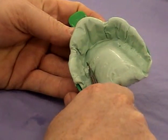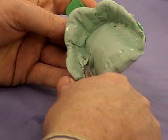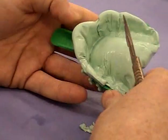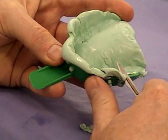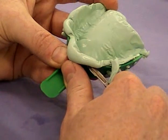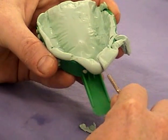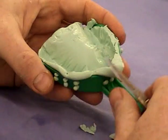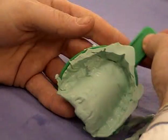The next stage is to remove any excess material in the impression. You can see I've got a blunt scalpel, getting rid of some of the excess material where there was a tooth missing — where you've got your pontic for your metal ceramic bridge. Then cut round the periphery of the tray and take away the excess. What you're trying to do is just create a special tray for the patient, which you're then going to use with the low-viscosity material to take the detailed impression. It's quite important to relieve the edges of the tray because when you put the light-bodied silicone in, you want a route for it to escape so you don't end up with too thick an area.